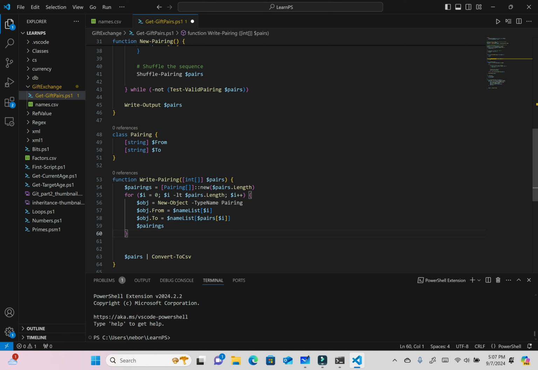You know what? Instead of doing it this way, I'm going to have a function called get pairings. And I won't bother creating this array.